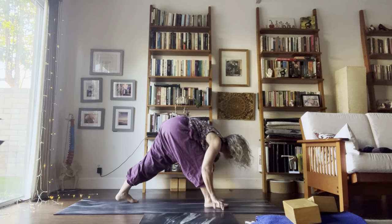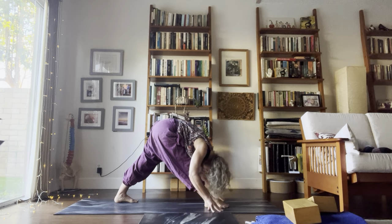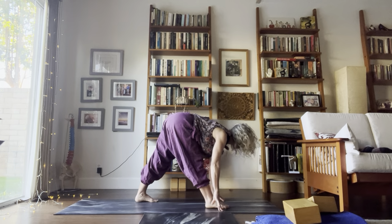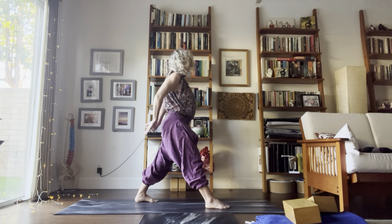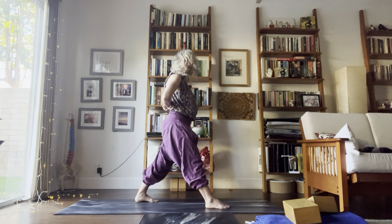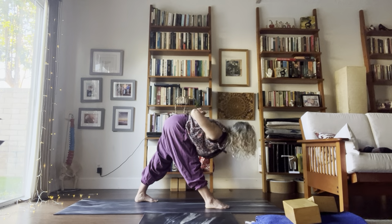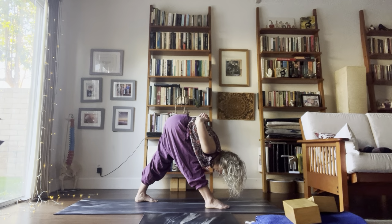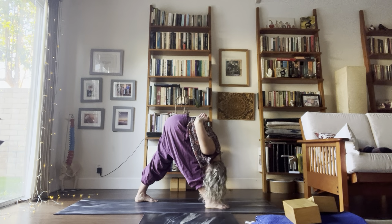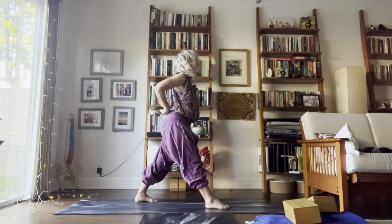Step the left foot up. And find a nice long lunge. And then step that right foot in, root to rise. Finding your hand variation. Come on down. Enough so your hamstrings start to feel a little bit warm. They should be feeling pretty warm here. Come on up. A little bit looser.